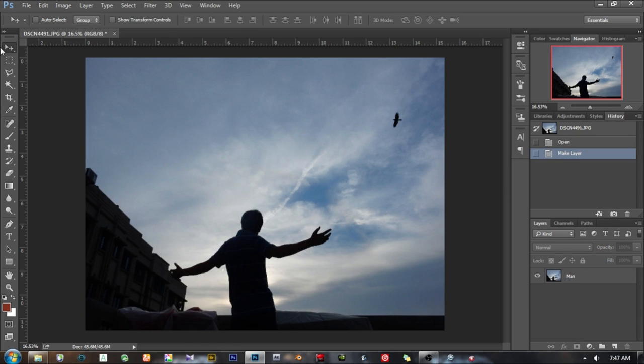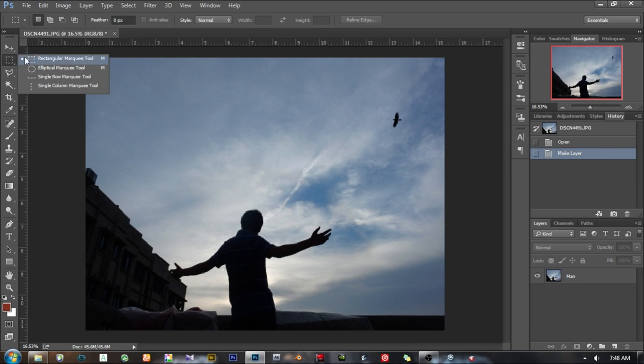First of all, I'm going to select this rectangular marquee tool, or press M for that. Unless you right click and select any of these, it's the default.